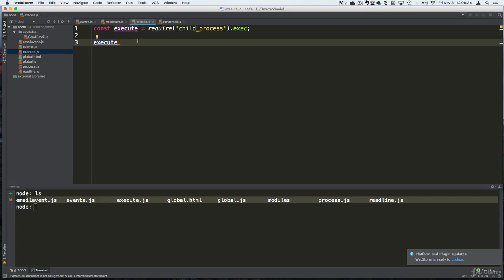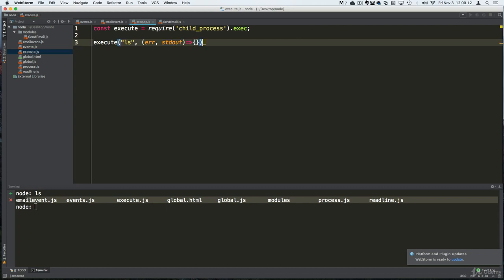But we're gonna be pulling out this execute from there, and the first argument is going to be the command that we want to execute, right? And then this is going to have some type of callback function here. This callback function is going to have two arguments. It's going to have the error that we can receive if things don't go according to our plan, or the standard, okay, output.